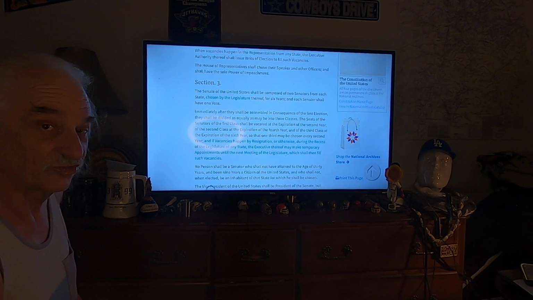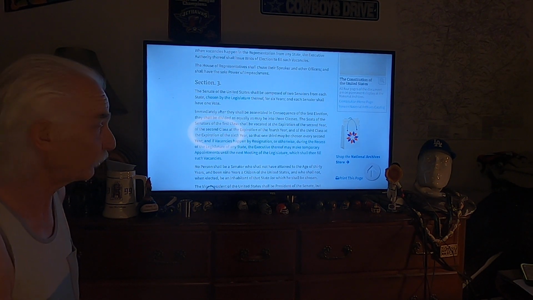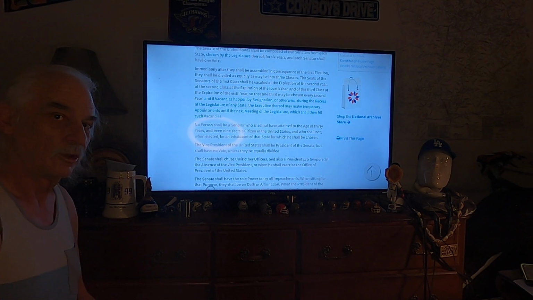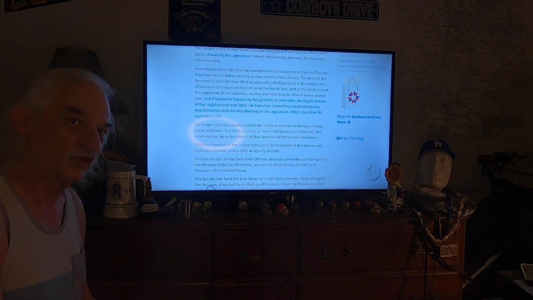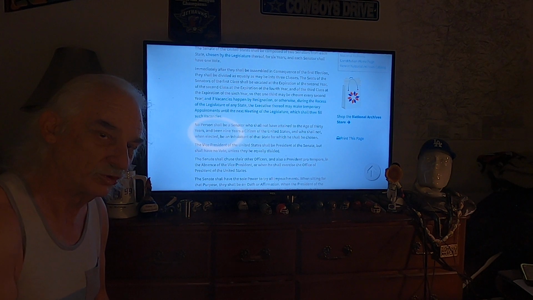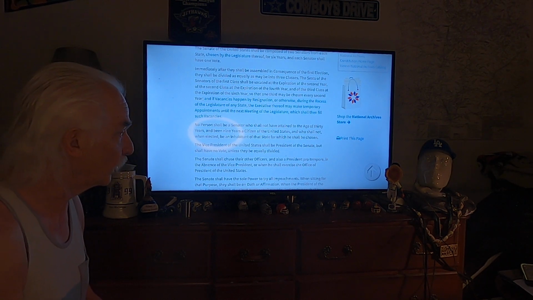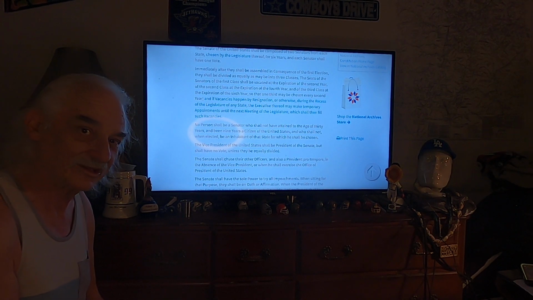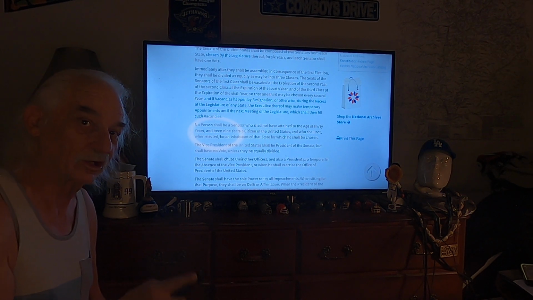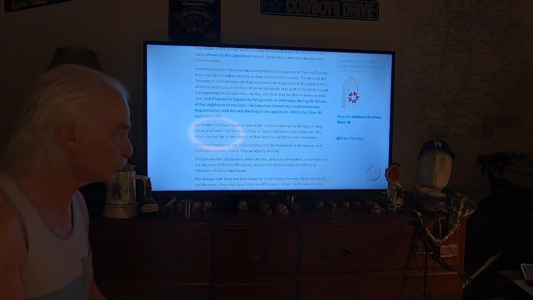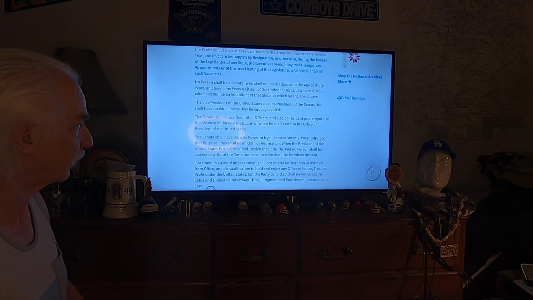It further says in Section 3 that the minimum age for a United States Senator is 30 years. Their length of term is 6 years, and only 1/3 of the Senate will come up for re-election in every 2-year cycle. Furthermore, when this was first adopted, the senators were elected by the members of the separate state legislatures, not by the general population. That changes with the later constitutional amendment.